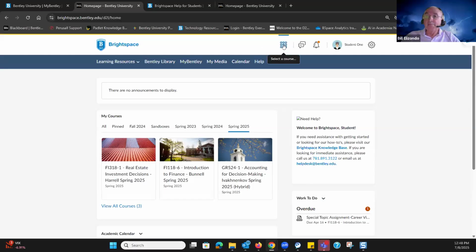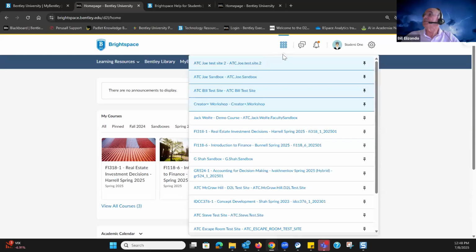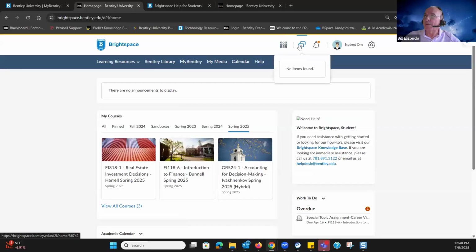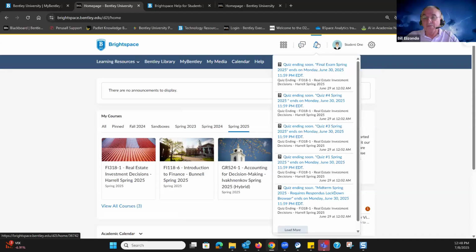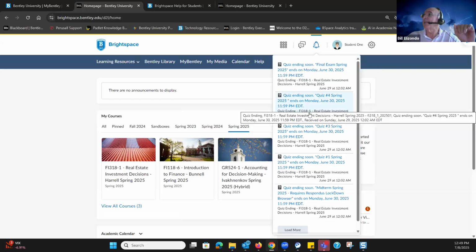The 9 dots at the top allow you to go in and search for a course. The alerts, we don't use those very much. You probably won't get very many system subscription alerts here, but you will get the bell, and the bell gives you updates depending on what kind of notifications you want. If there's a quiz you need to take or something like that, you'll see a little orange dot. Just click on the dot and it gives you a list of everything that you have going.